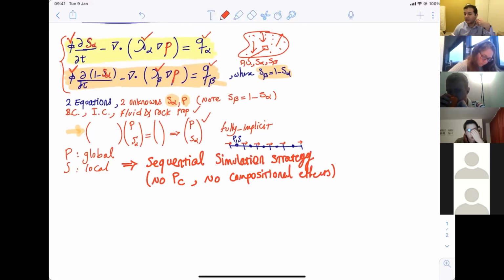So it is just a straightforward decision for us to develop a sequential approach. When the capillary pressure and compositional effects are not there, the two unknowns, pressure and saturations, are just so different. They live in different worlds. One is elliptic, another is hyperbolic. It doesn't make much sense to put them all into one system of equations and make a huge system, even complex and computationally expensive. It would also not be a wise thing to do. So for that, we do a sequential approach.